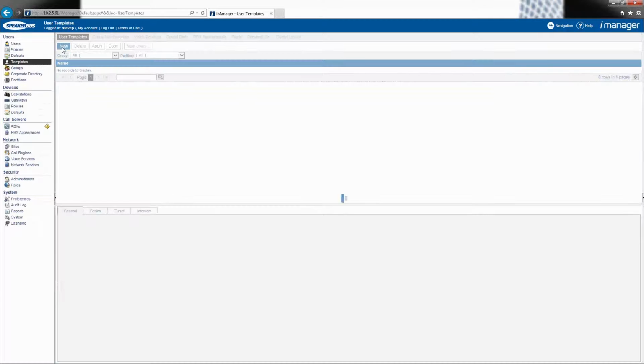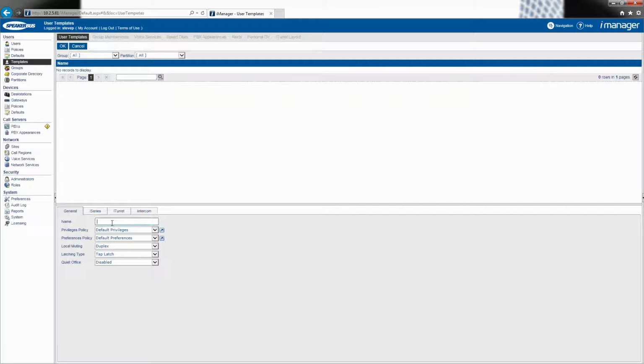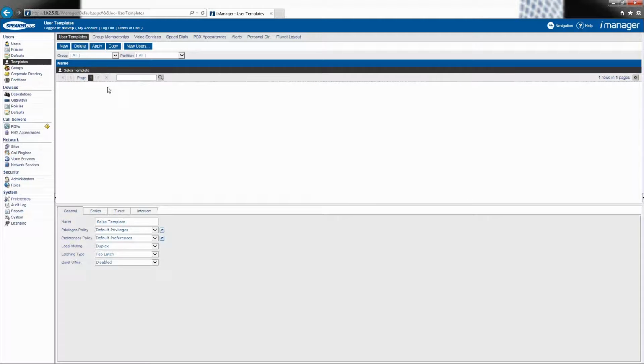So if I hit new, I'm going to create a template, sales template. The idea of using templates is so you can populate multiple users without needing to create individual profiles.